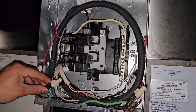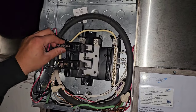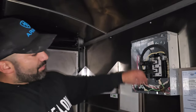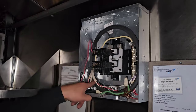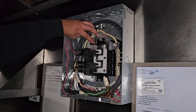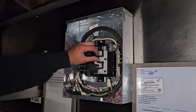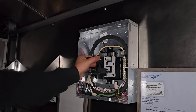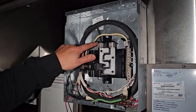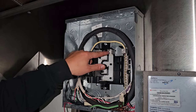I connect all my home runs into a wire nut and then they come over to one of my breakers — I don't double-tap them. This one right here is specifically for my food warmer; a food warmer draws a lot of power so you want its own home run. I bring that black cable from underneath the trailer up through this little hole on the breaker panel. These lugs up here — again there's no power — you connect to one leg. If you want 240 power you'd have a wire on both terminals.